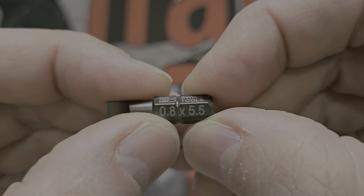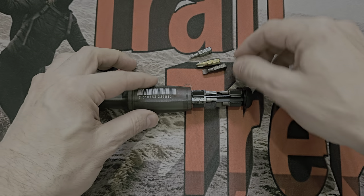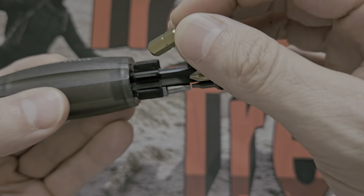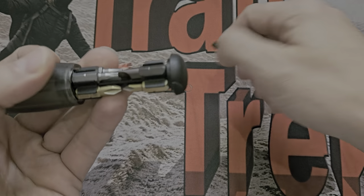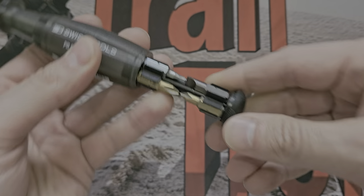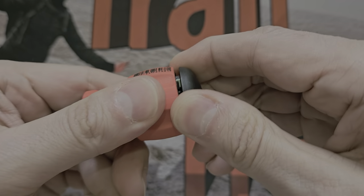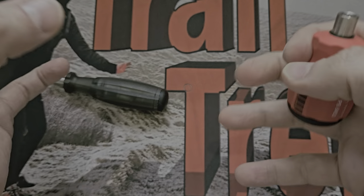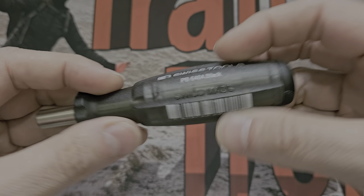If I had to be nitpicky, I wish they would punch the labeling in rather than have it written on, because that may come off over time, although I haven't seen that yet. This is rotatable and I prefer magnet retention — these have been fine. You can push them in and out; this plastic doesn't seem to loosen up or become irritating. They just go straight in, or you can slot them in like that. Then this closes nicely with a nice little click and almost a pop. Open with a little pop, then click — beautiful. It's exactly the same mechanism as the Insider stubby.